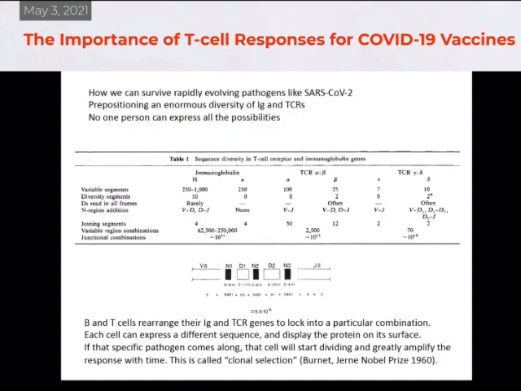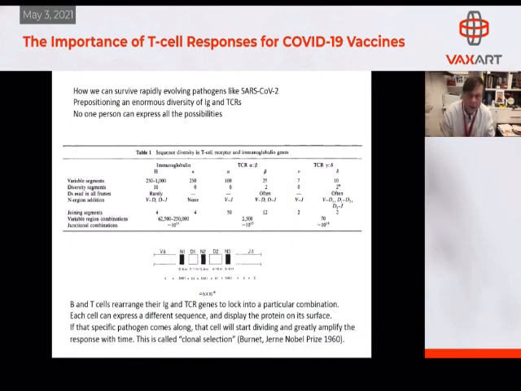Next slide, please. It gives some numbers on that, and all you need to do is look at the bottom line numbers, and you see numbers like 10 to the 11th or 10 to the 16th or something, and that is a very large number, and that comes from all these fancy mechanisms that take these gene pieces and throw them together to form a fully functional antibody or T cell receptor. And then that gets expressed on one or a few cells, until a particular virus or other bug comes along that has an antigen that is a component of the virus, like a protein, that can bind to that particular flavor of a receptor.